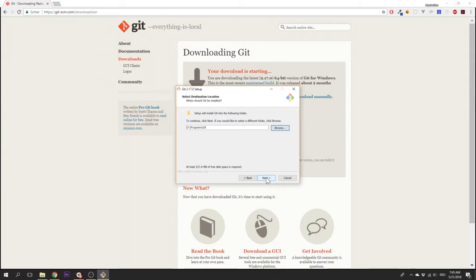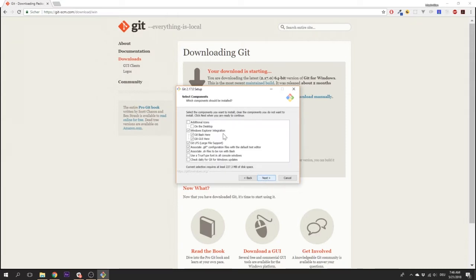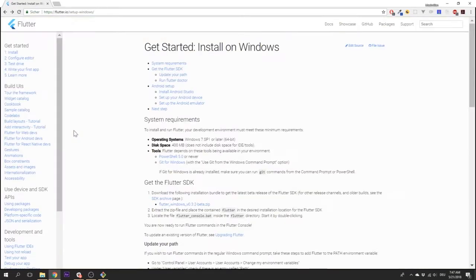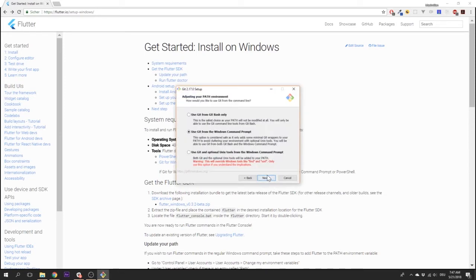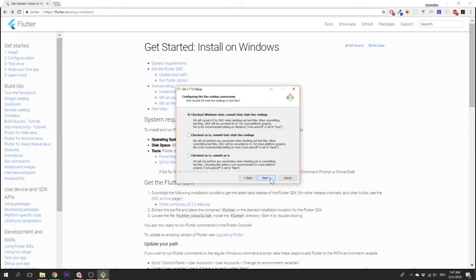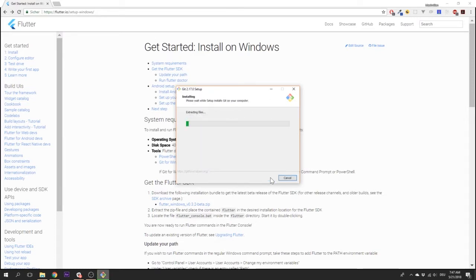Now, very important, you click Next a couple of times, and most of the default settings are fine. One important thing to note is that on this screen here, you should use Git from the Windows command prompt. Don't use one of the other two options, use the middle one here. This is also mentioned in the official docs. Now with that, hit Next a couple of times and leave all the other defaults. And with all that, simply hit Next one last time and it will install Git on your machine. And with that, you're fine. You can now close this and continue in the setup instructions.